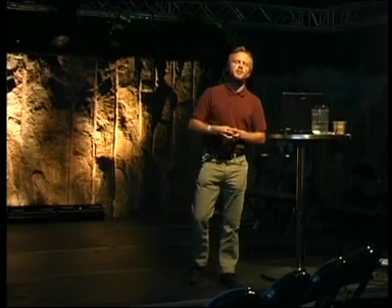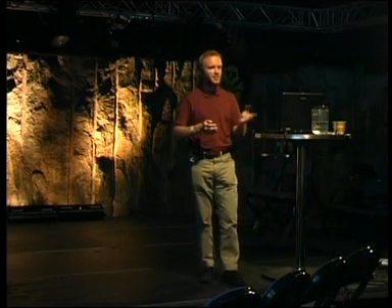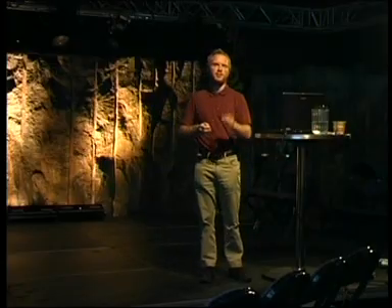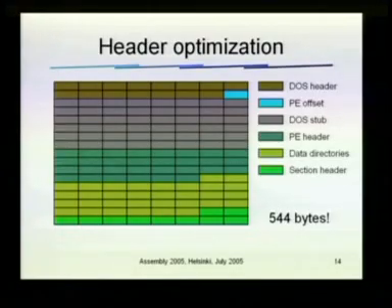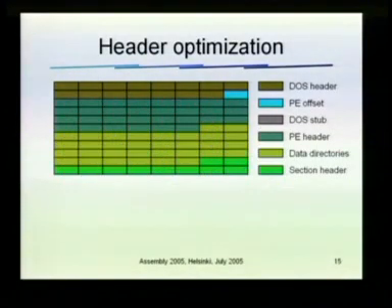The DOS stub, the gray thing there, is the code that is run if you try to run this executable in DOS. Then it runs that code, and all that code does is print out a string which says this program cannot be run in DOS mode. And it's silly to have that kind of thing, because we don't care what happens when our file is run from DOS. So we can simply remove that one. So now the PE offset will point in a different place. It will point to the new place of the PE header. So we saved all that space for the DOS stub.